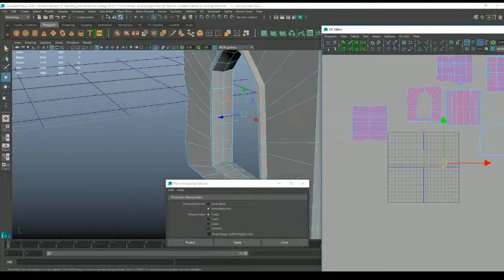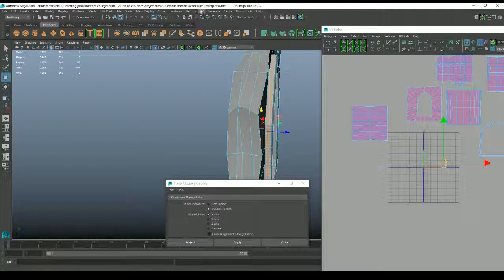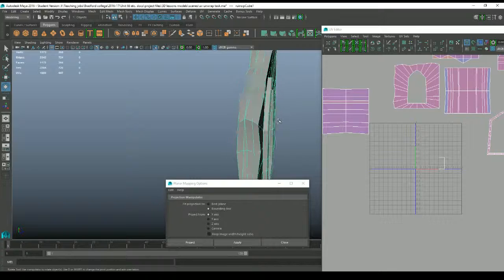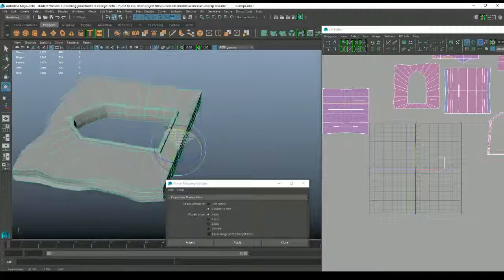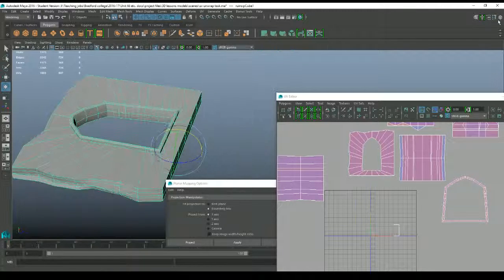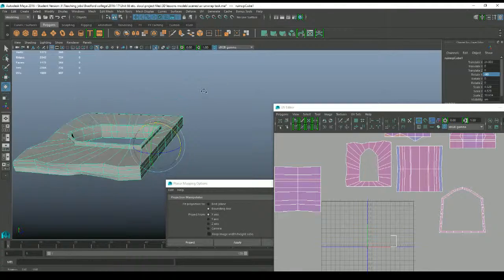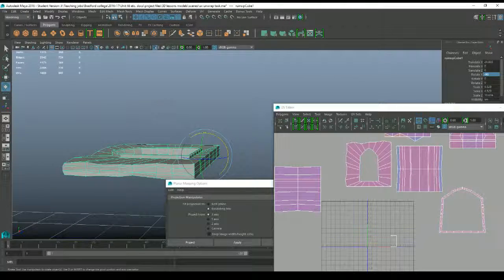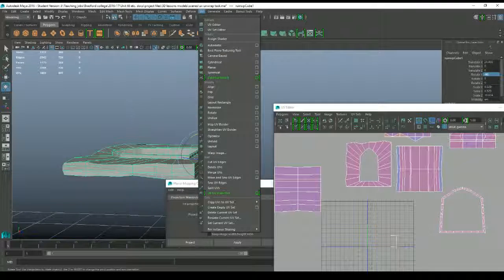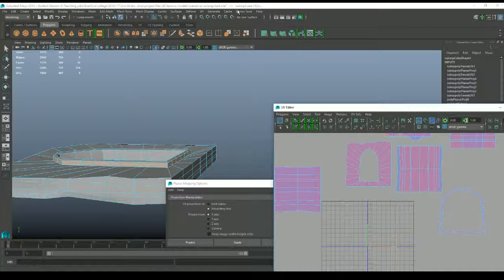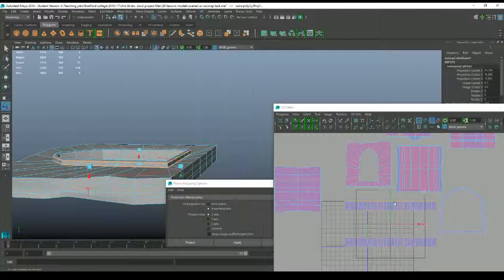Actually, I wonder if I can do the cylindrical mapping with these. No, it doesn't really do a great job. Maybe if I put it on its side. Just at the moment, just kind of experimenting. When you are doing cylindrical mapping, it is based on how it stands or how flat it is. So sometimes it might be better to move your object around a little bit. I don't think this is going to work, to be fair, but I'm just going to see what happens.